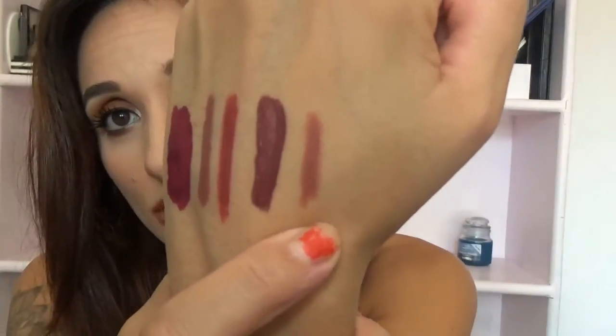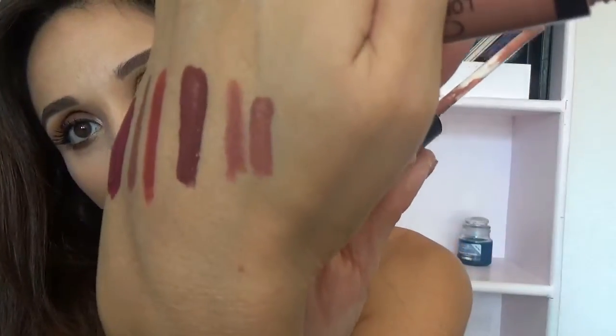And the next one I'm going to mention is an Ofra lip liner, and this is in the shade Wine. I would honestly wear this all year round, but it is beautiful for fall. And it goes perfectly under their liquid lipsticks in, what is it called? Mocha? Oh, I had that in the bag. I must have taken it out because I wore it the other day. But yeah, it goes perfectly with Mocha. They're just made for each other. So yeah, that is the best lip combo ever. Long lasting, gorgeous, and I really, really like it. But honestly, I'd probably wear it all year round, because I love it so much.